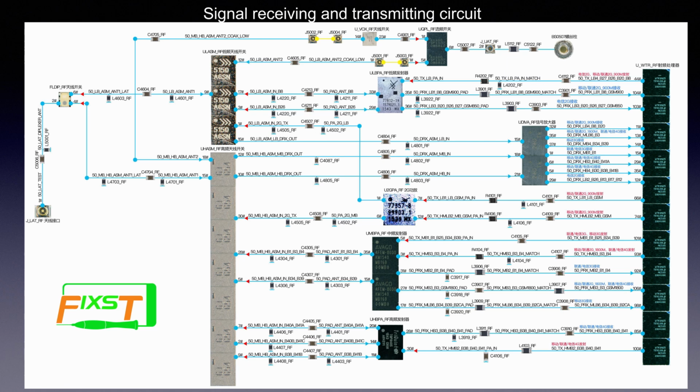When preparing the signal part, first of all, you need to understand the coverage of the operators in your country or region. Understand their signal frequency bands, and then organize this information into a table, which will help you repair the signal part. The signal repair is complex, and if you want to learn more, you can come to China to join our offline full training. We will expand on it in more and more detail.